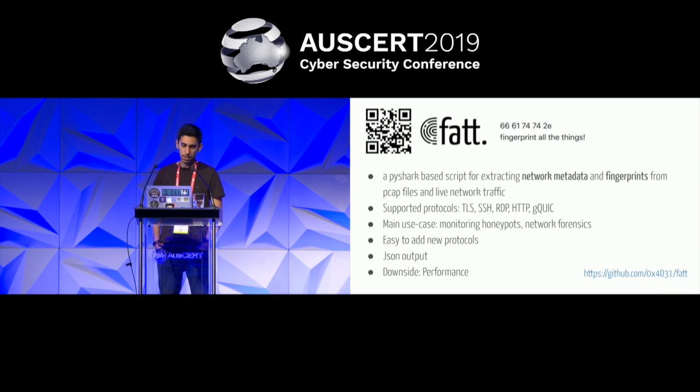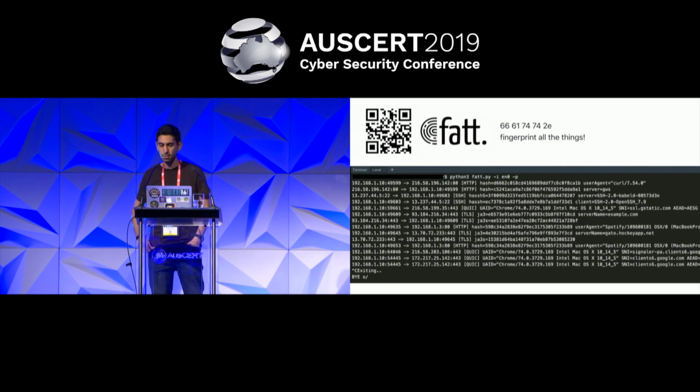My main use case was for monitoring honeypots and network forensics, but it's up to you. You can use it for different things. It's easy to add new protocols. The JSON output is good. You can just import it into your Splunk or any other tools you use for log management and analysis. Maybe the only downside is the performance, because it's based on T-Shark, so it's not really high performance. That's the reason I started creating a version in Go using Go packet as well. That's still under development.